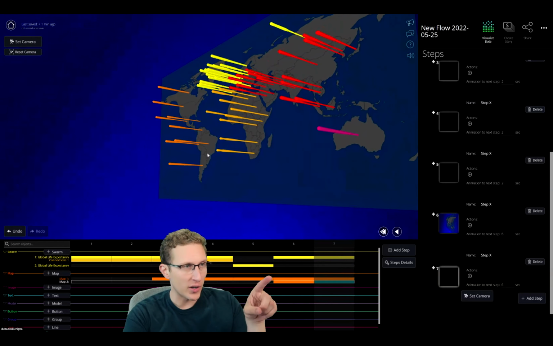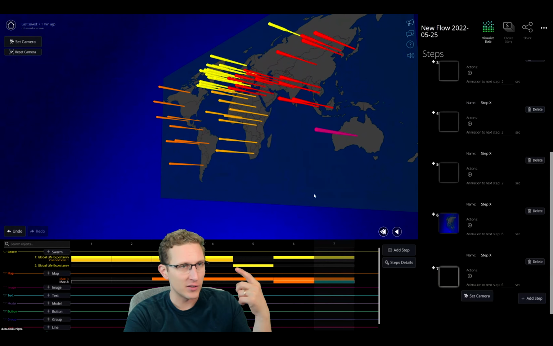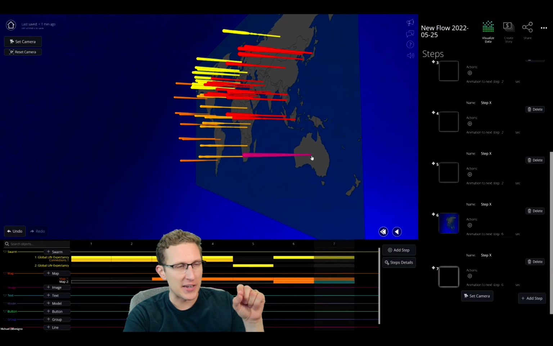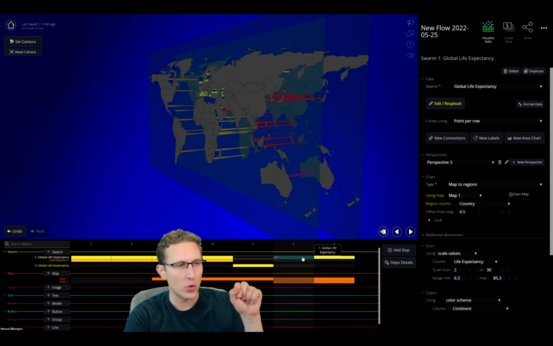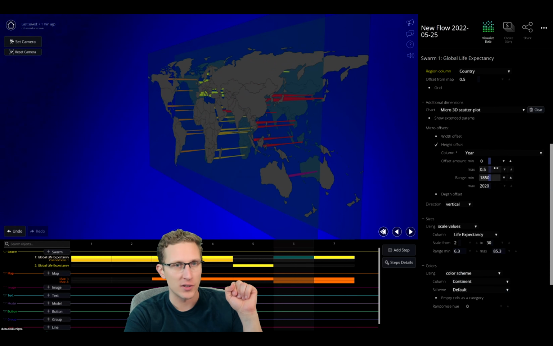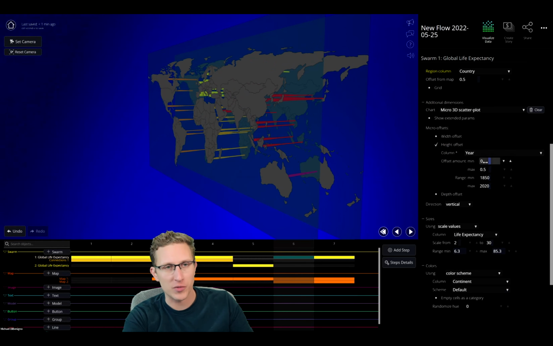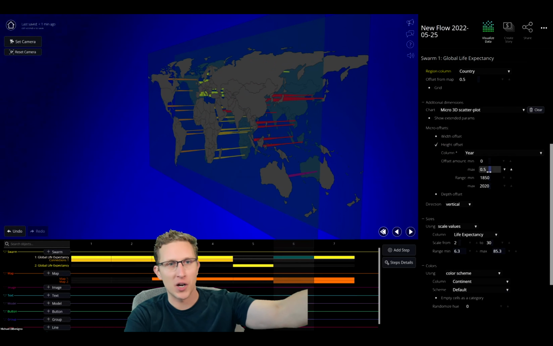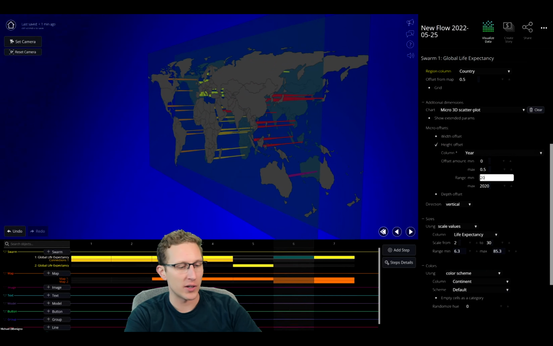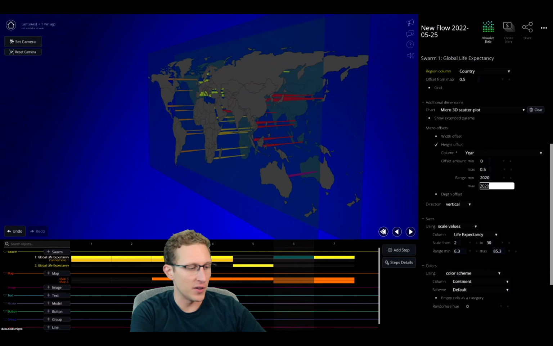I think this is going small to big in terms of years. So 1850 is here and 2020 is there. So I'd likely want to switch the order there, and that would be done within additional dimensions here. That's basically the offset going from 0 to 0.5 meters above. So going from 1850 to 2020, I can just swap these to say 2020 to 1850, and it basically should flip these around.